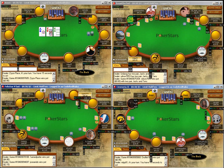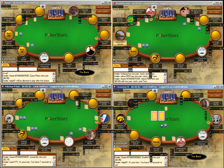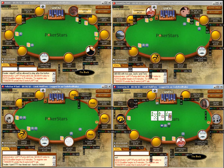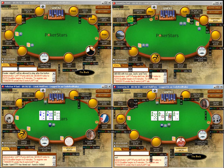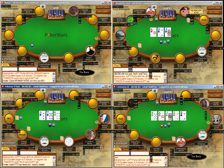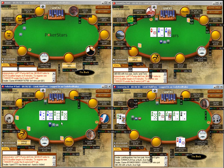All right, I'm going to go ahead and get these HUD stats up. I felt like I was a little spewy this video. Somewhat. A couple of loose call downs, and I hope I went over them pretty well. Keep in mind, I haven't played Limit Hold'em online in a while. But hopefully, I've shown you a little bit of the basics so that you can go on and be Limit Hold'em for yourself.